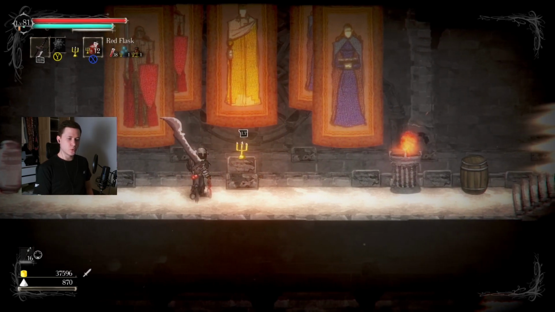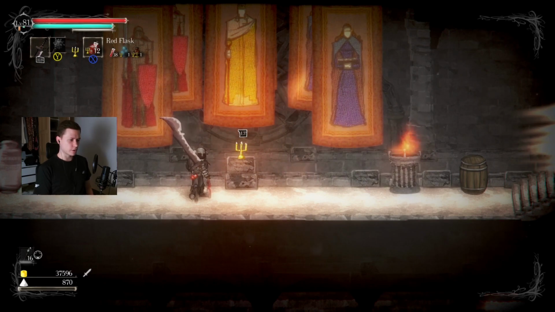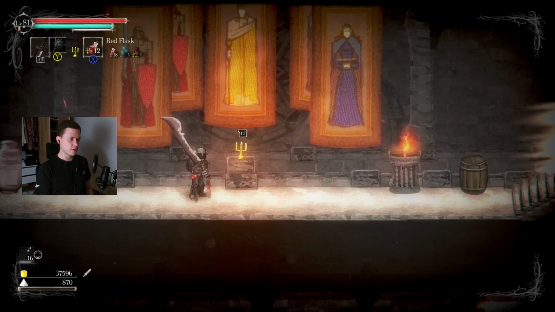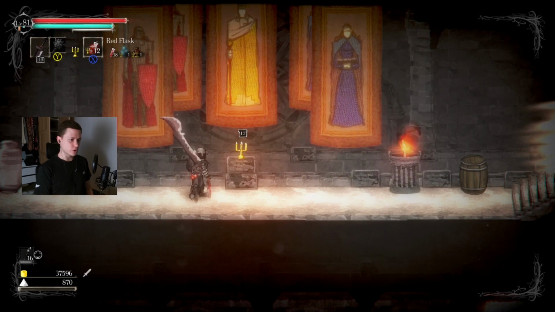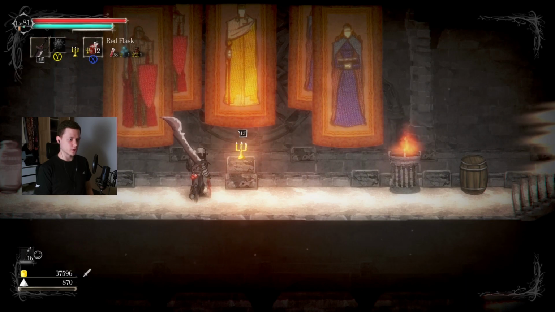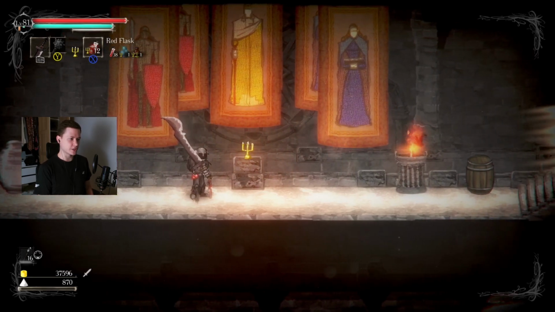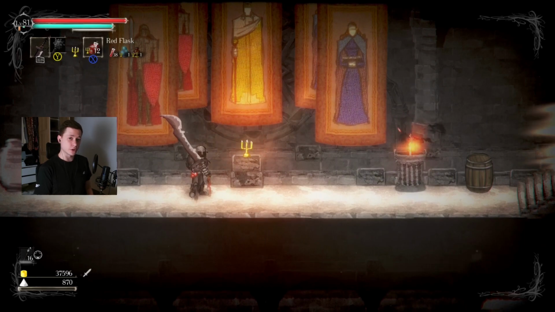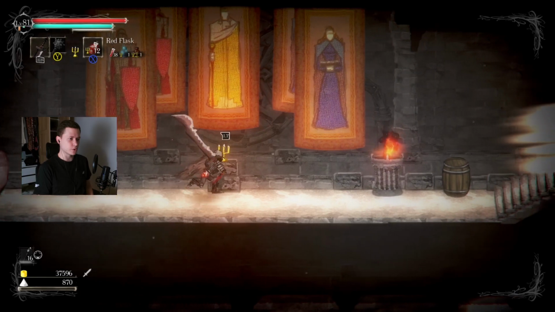As you can see, we are in the Castle of Storms, and I wish to pick up certain items in this location and visit that one merchant slash beggar that we left here because he offered to sell us basically boss armor sets, and we have not seen him in forever. So I hope he's still here, and yeah, let's get right into it.